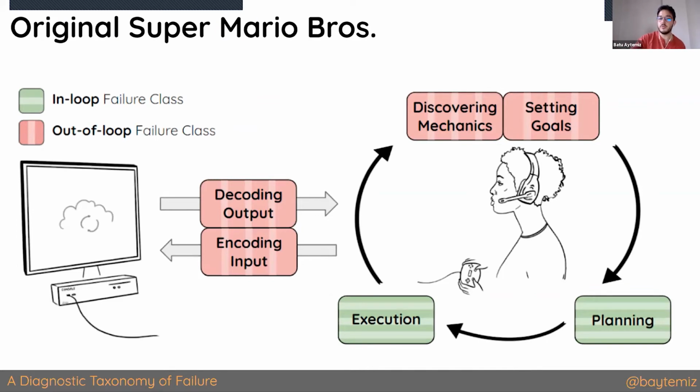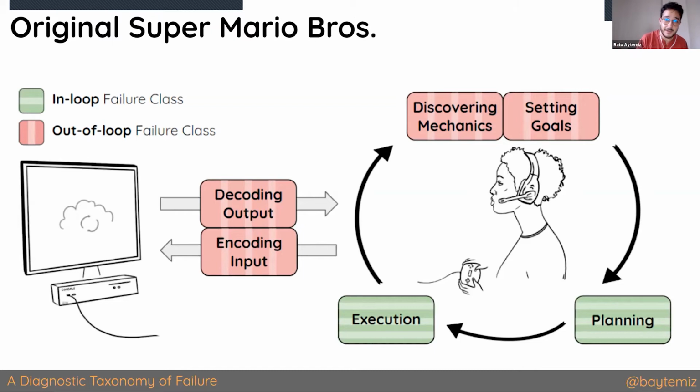Well, let me run you through my internal process. So in Super Mario Bros., let's start with setting goals. You really should know that going to the right is the right way to go. The game doesn't necessarily give you a lot of space to explore different goals, and the game teaches, or attempts to teach, you that going right is the right move very early on.